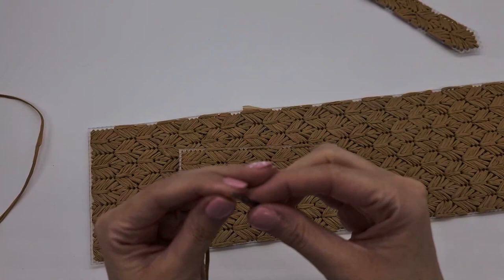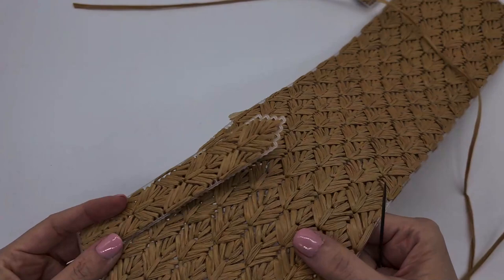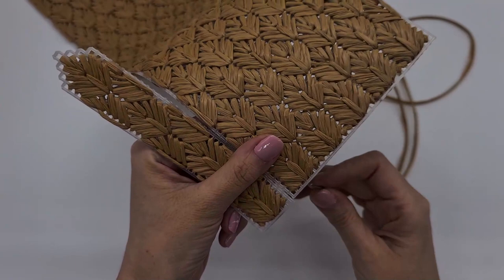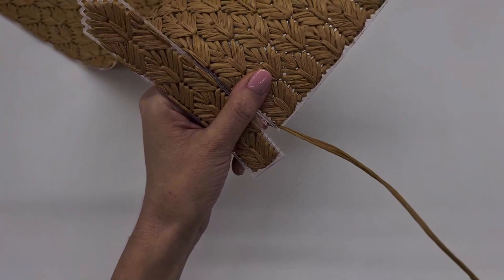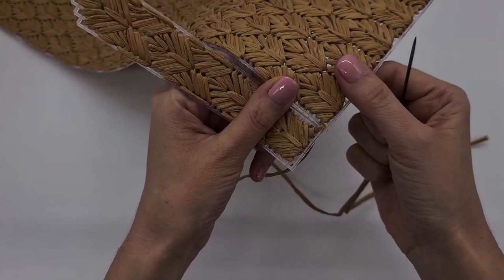So now we connect the two sides. We use raffia and the darning needle again. And now just poke in the main part and then in the side part. So hold it like this. It's not so easy to hold it on camera, as you can see here. And then poke in there. Pull through. And this is how it should look like.